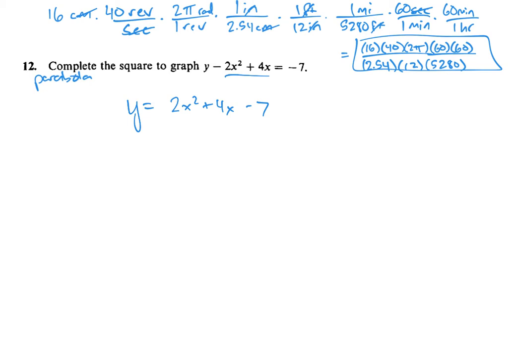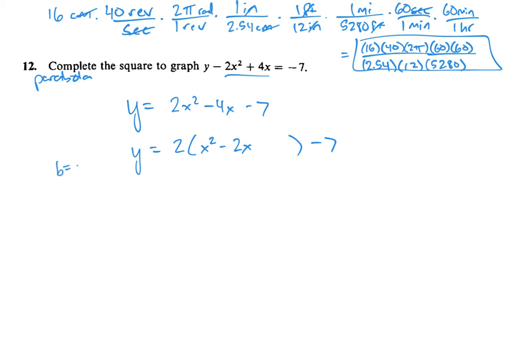I've got a sign wrong. Okay, now we're going to isolate the x terms in parentheses, and I need the x squared to not have a coefficient, so I'm going to factor out its coefficient of 2. Also factor it out of the x term, leave some space, and then we got our minus 7 at the end, which I'm not factoring the 2 out of because it's not in the parentheses.